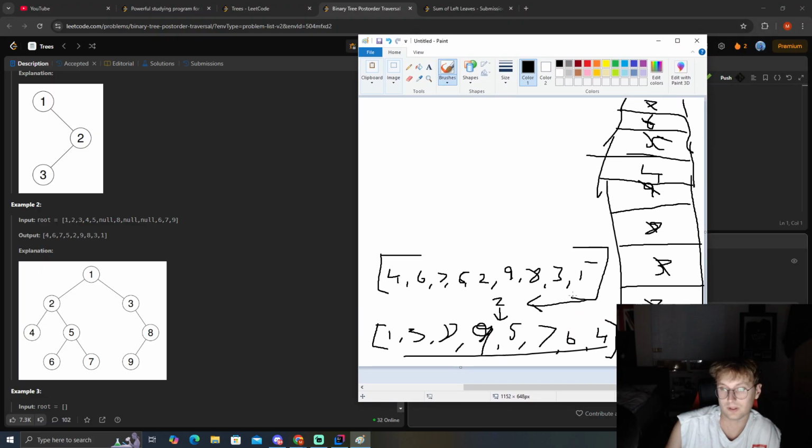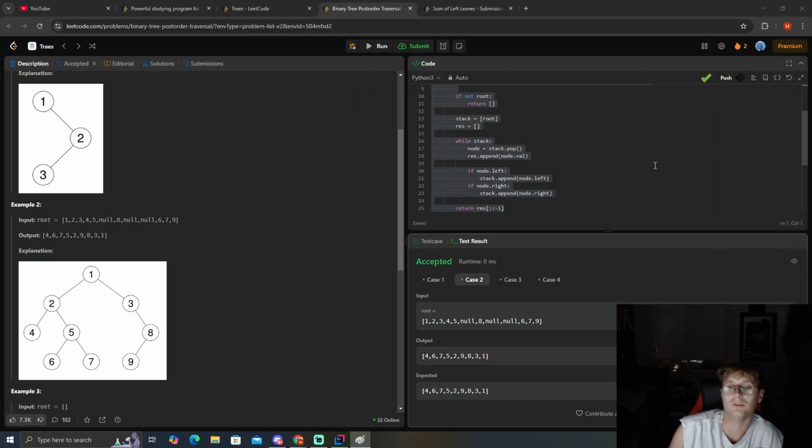Okay, you guys can see my terrible drawing here, but this is exactly what I'm meant to return. So in a way, with this question you have to think about reversing it backwards, but the stack is kind of like looking at it in that order anyway, technically, because in a normal DFS we're looking at it from left to right. So we're going 1, 2, 4, 5, 6, 7, and go back here, 3, 8, 9. At least I think that's what DFS is.